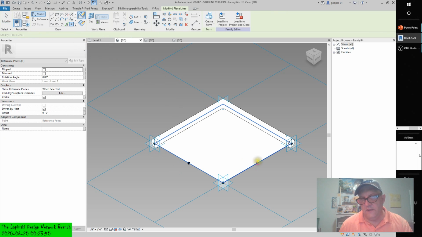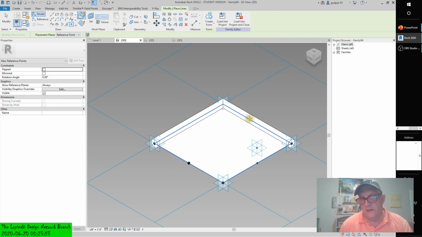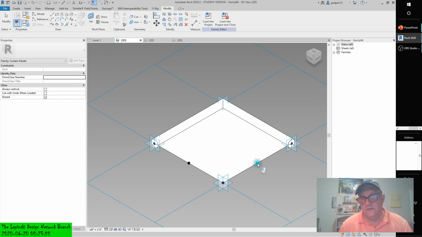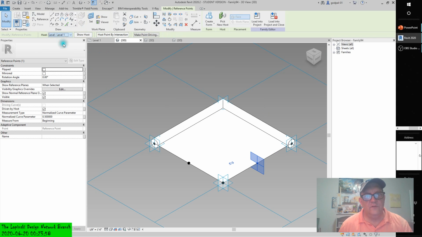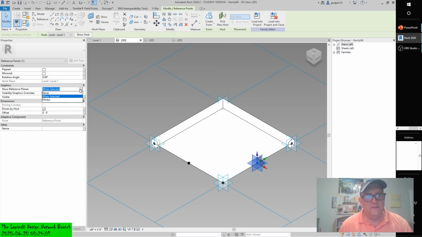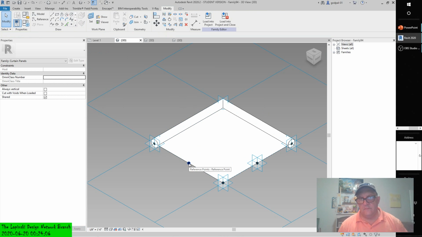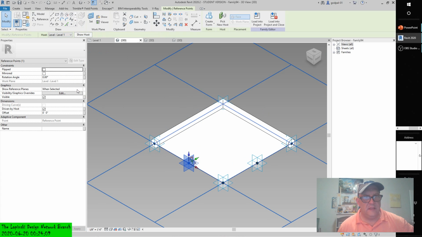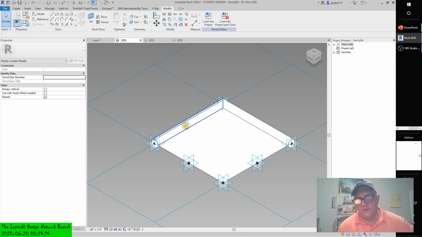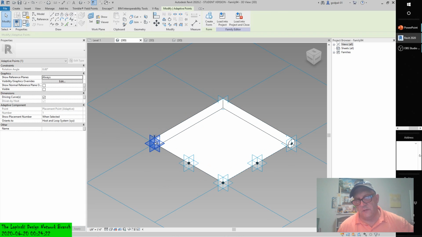If I do another one, I put it over here in the midpoint of that line, and I select it, and then I have it hosted, and I show it always, not when selected. Well, now we have these 2 reference points. Same concept as extruding it or sweeping it around these 2 reference planes. I selected this reference plane and drew a circle on that work plane, and then selected this reference line.